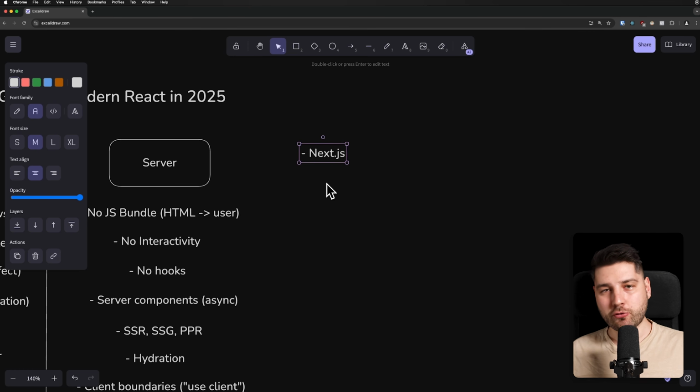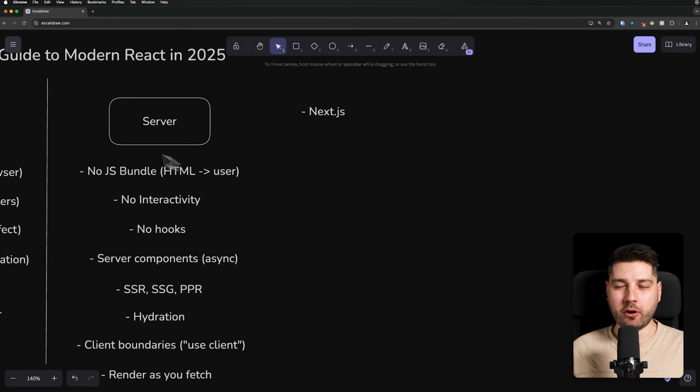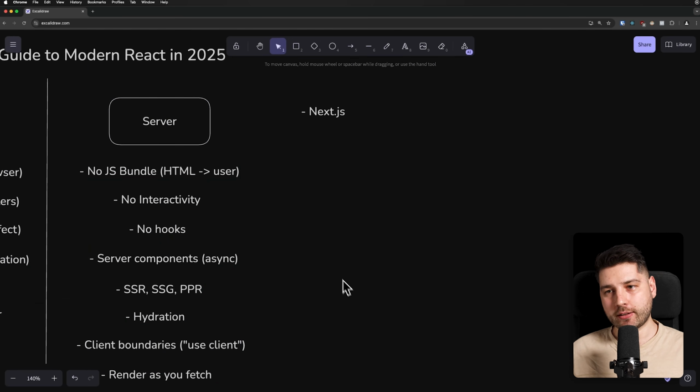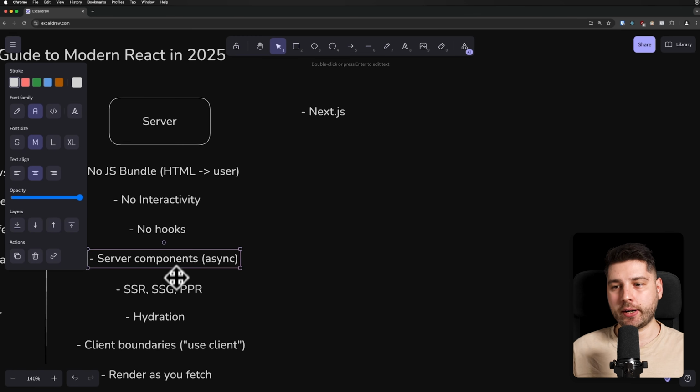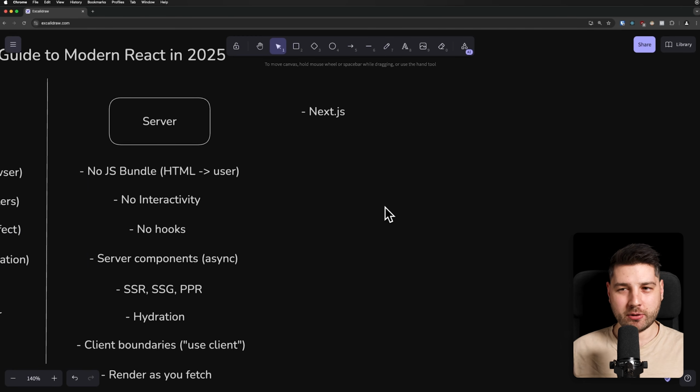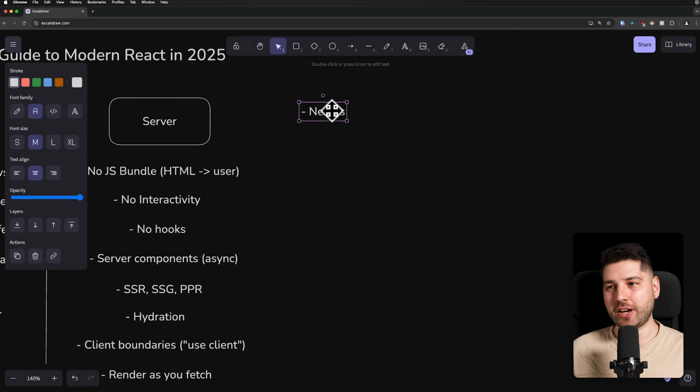Next.js is, as of right now, and it's not going to be for long, the best and arguably the only way to really use all of these new server-side APIs in React, right? If you're trying to use server components and stuff like that outside of React, it's really difficult right now. And if it is possible, I'm not sure exactly if it is, but if it is possible, it is cumbersome. And in Next.js, they're just enabled by default, so you don't really have to do anything, and you directly have server components and all these new functionalities in your React application. So if you want to play around with all these new cool APIs, definitely check out Next.js.